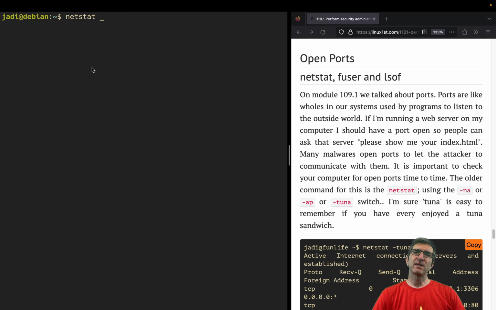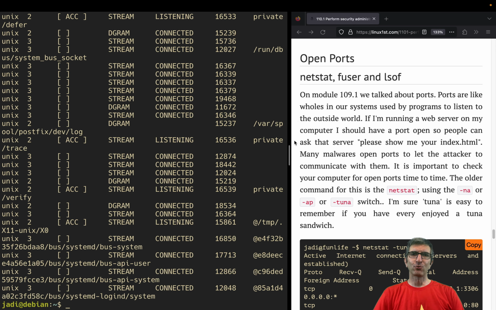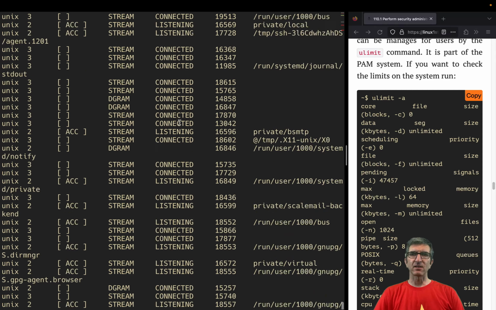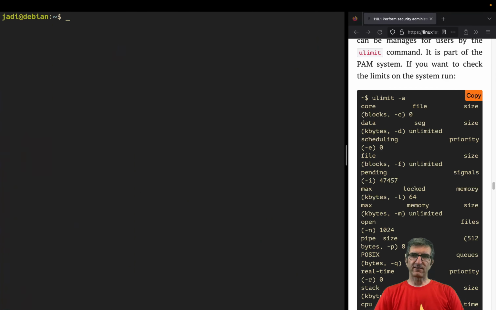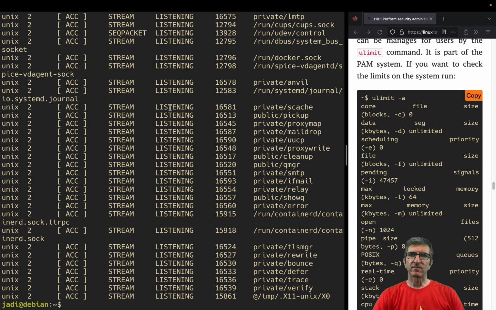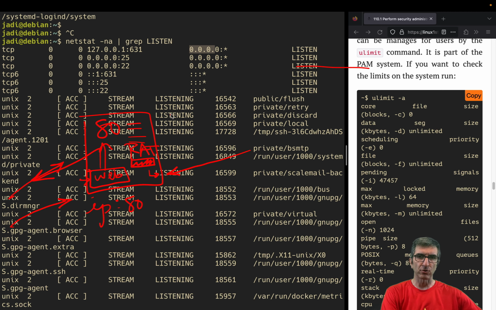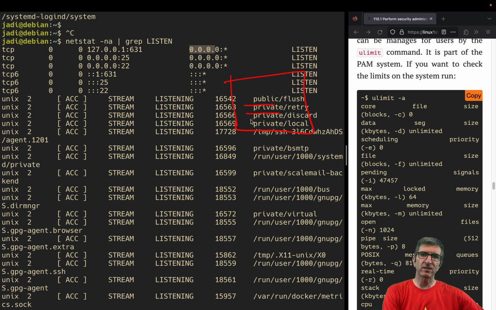One friend used to be netstat. You have seen the netstat -na. It shows me all the connections here. I'm looking for the listening ones. So I can say netstat -na grep on listen. It says, okay, I still have lots of listening, but these are more fun. I have a TCP on this port, listening on this IP. This is the IP address on your computer. You might have a computer with 3 different network cards. One is 192, one is 10 blah blah, and one is your localhost.